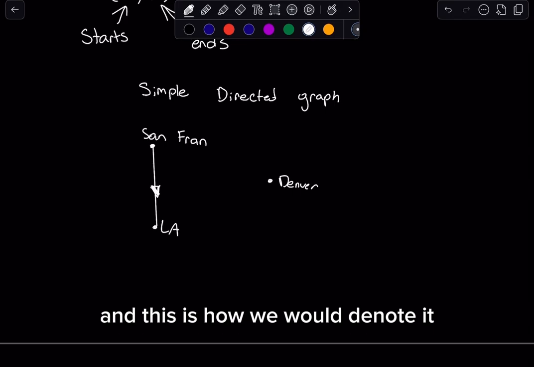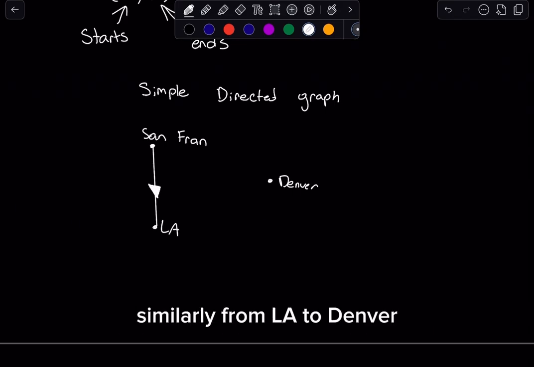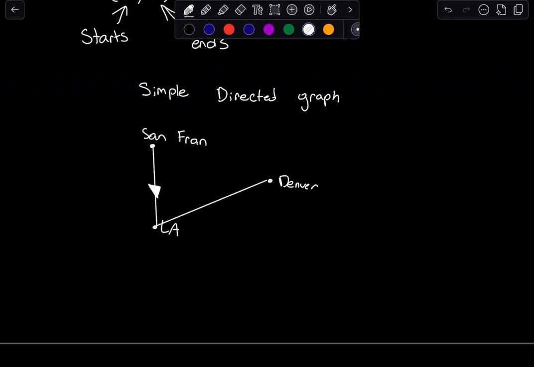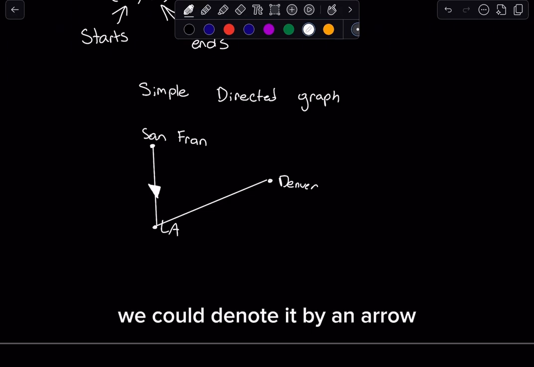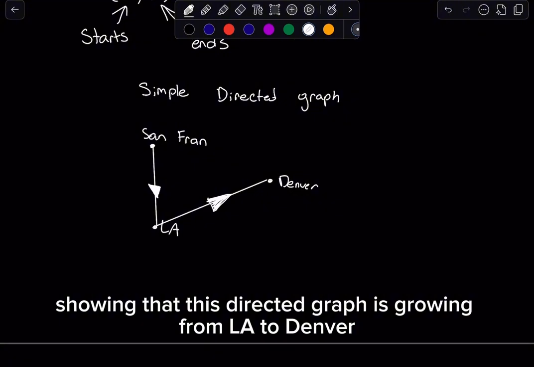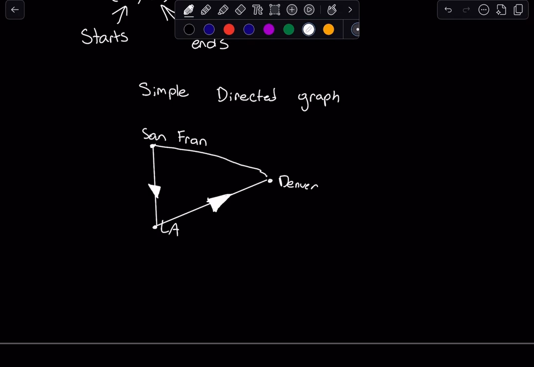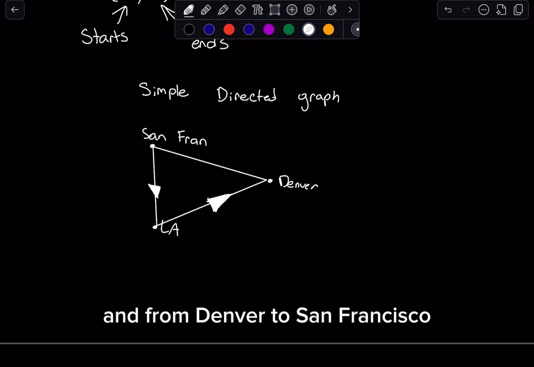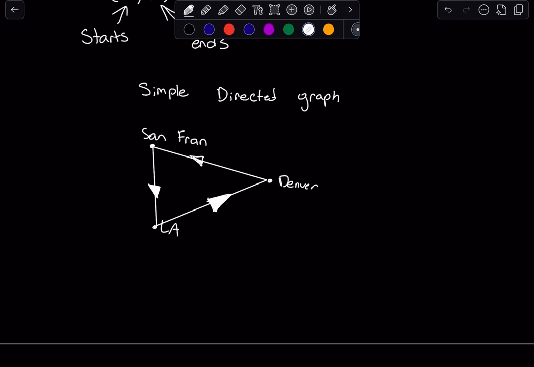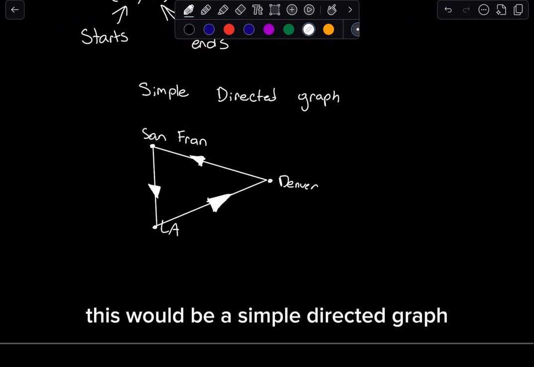And this is how we would denote it. Similarly, from LA to Denver, we could denote it by an arrow showing that this directed edge goes from LA to Denver, and from Denver to San Francisco. This would be a simple directed graph.